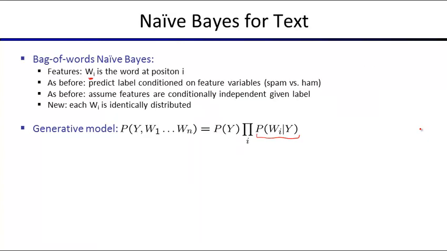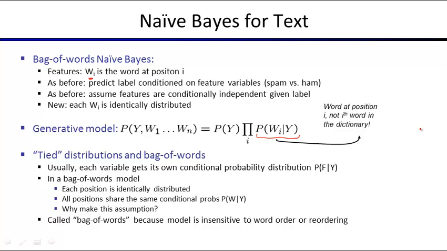So often a simplifying assumption that is made, to not have to learn a separate huge conditional probability table for each position in the email, is to learn the same conditional probability table no matter where you are in the email. So the conditional distribution for word 1 is the same as for word 2, same as for word 3, and so forth. It assumes that essentially the word ordering doesn't play a role in how people choose what words they put in the email. It's another assumption, but it allows you to have only one conditional probability table for word given type of email, as opposed to one for each position in the email.